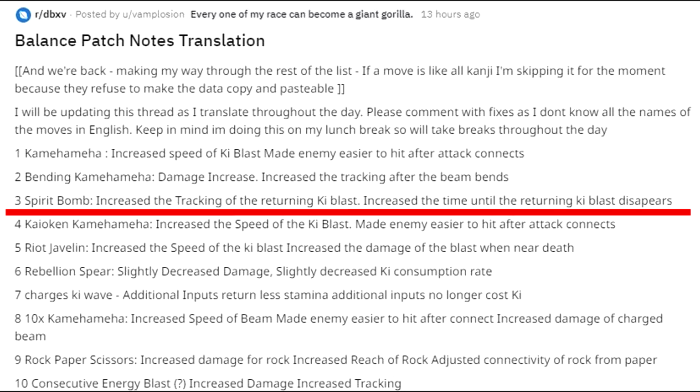Now Spirit Bomb, number 3: increase the tracking of returning Ki Blast and also increase the time until the returning Ki Blast disappears. So when you throw it and if you miss, when it comes back, the tracking on it will be way better. Not only that, when it does come back, it'll take longer to disappear, so it probably has a better chance to hit your opponent. And I kind of like this move even more now because since the tracking is better when it comes back, your opponent pretty much has to watch out for the Spirit Bomb as well as you when you're still attacking him. So he's gonna have to time the Spirit Bomb perfectly so he doesn't get hit. So that's pretty dope what they're doing with Spirit Bomb.